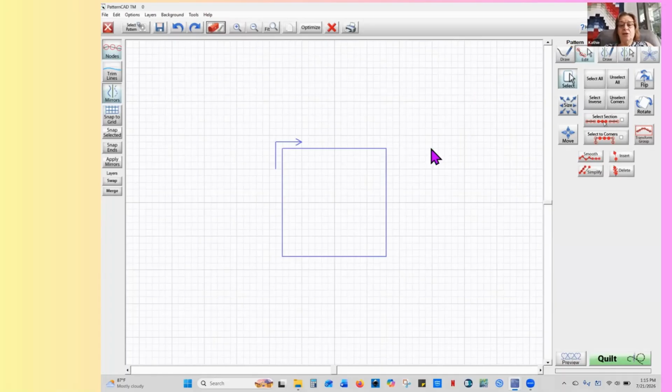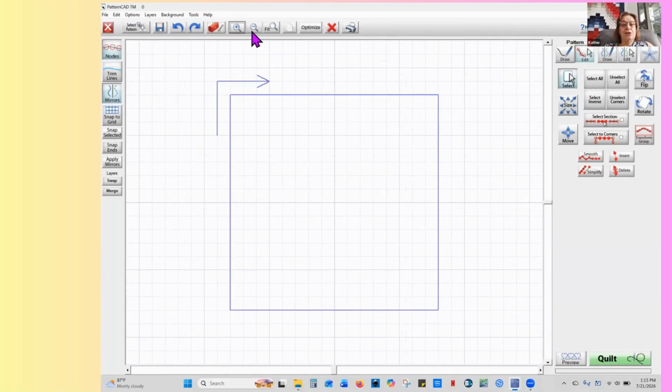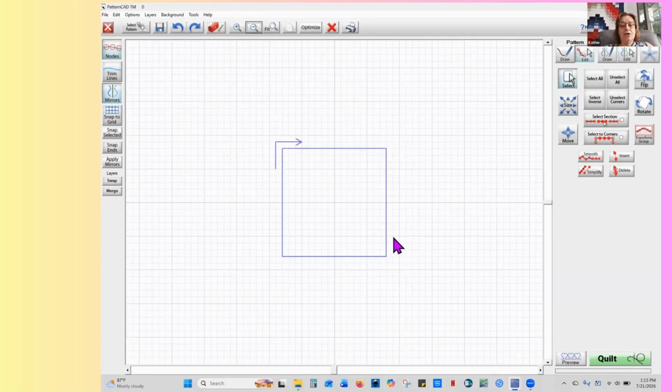And there is nothing I can do except I can zoom in and I can zoom out. That is all I can do with a template. I can't edit it. I can't rotate it. I can't do any of the editing features. I can't crop it. There's nothing else I can do to it. It is just a reference layer. Likewise, I can't stitch it out either. So I can't save it any other way, and I can't stitch it. This is just for me to be able to see.